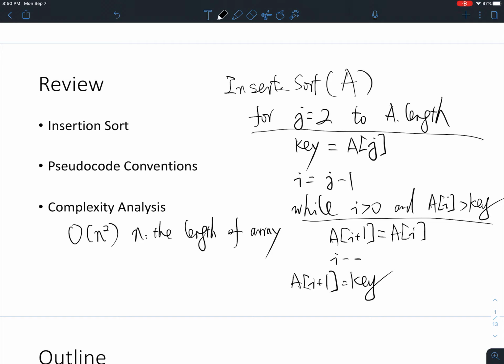So yes, definitely with the growth in the length, we expect the growth in the execution time. But n squared just denotes how fast the execution time increases with the length of the array. So for example, we have the y-axis as the execution time and the x-axis as the length of the array.